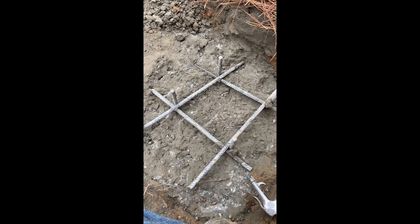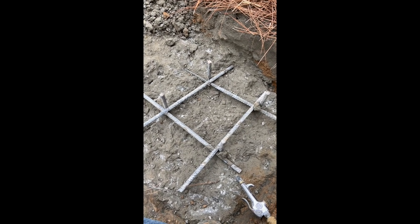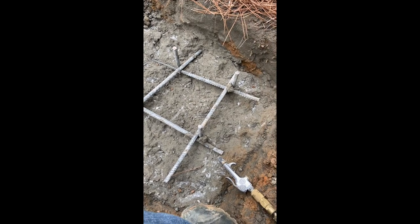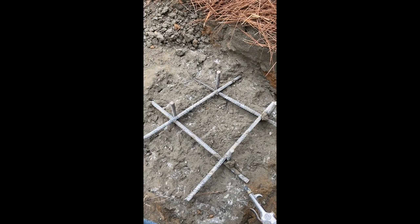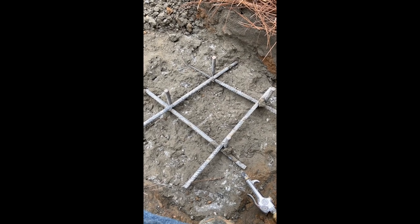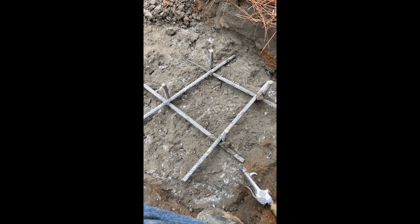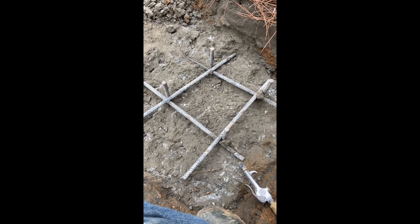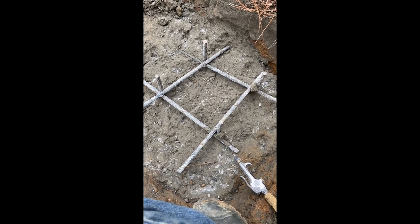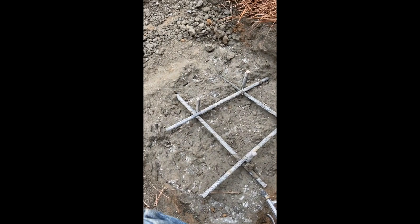As you can see here, you can sort of see the rebar cage that I put in there. I'll put some new ties on this just to make sure it's solid, but that's kind of how I did the rebar cage inside. I still haven't bought any concrete yet. I gotta run to the store and get some concrete, but there's usually a bonding agent that you can put between the two. So I'm gonna get some bonding agent to apply to the surface.